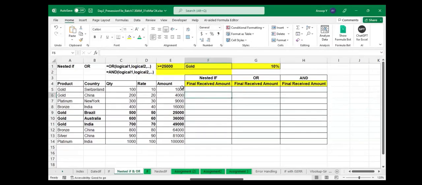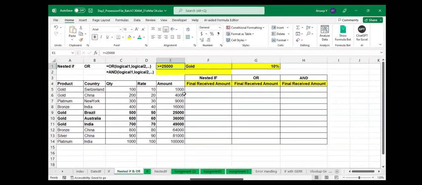So if you want to get the discount on any product apart from gold, then the amount should be greater than or equal to 25,000. But if you purchase gold, then the amount will not matter. It means if you purchase gold with 100 rupees, you will get the discount.